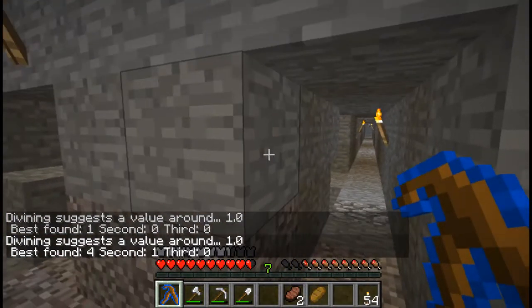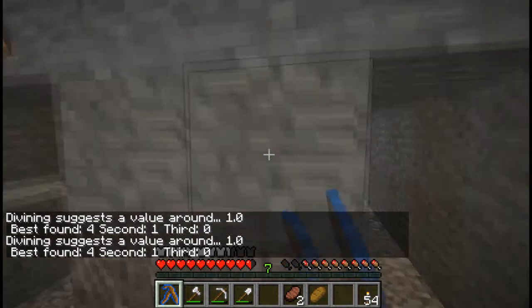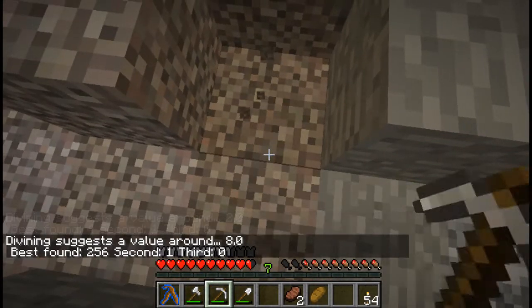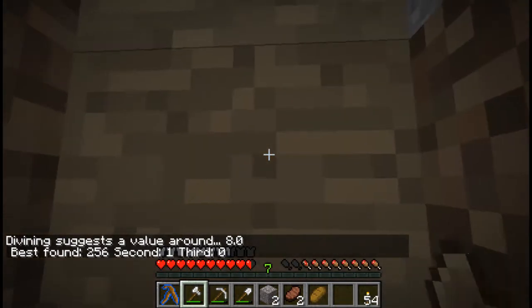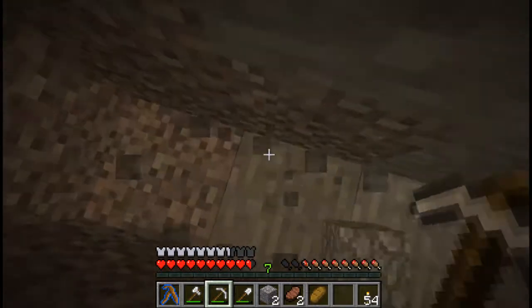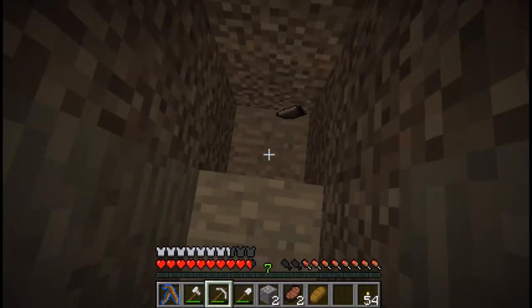So this one's 4, which means there's actually something down here. Well, it has a rating of 4. Maybe coal? Whoa, 256, something down there is worth getting. Okay, what do we know about the cardinal rule? And I don't want to screw up that bad. Cardinal rule of Minecraft, never dig straight down.